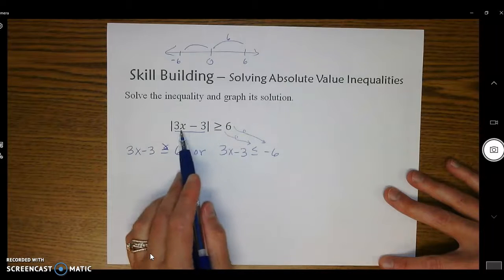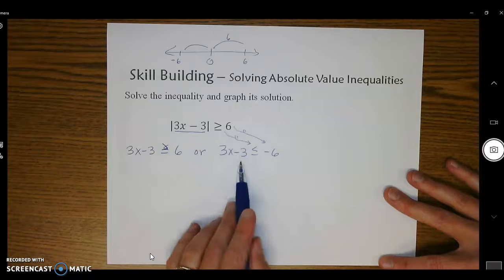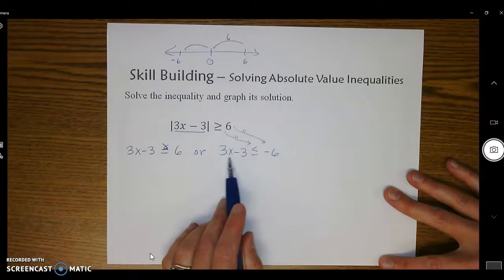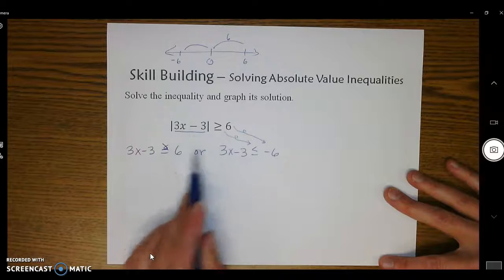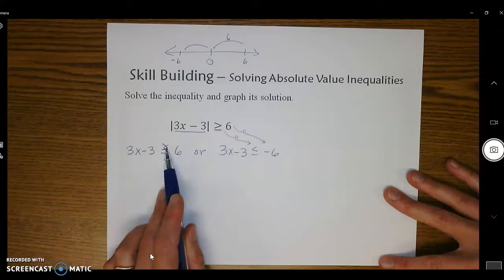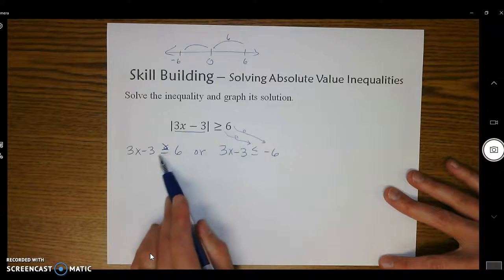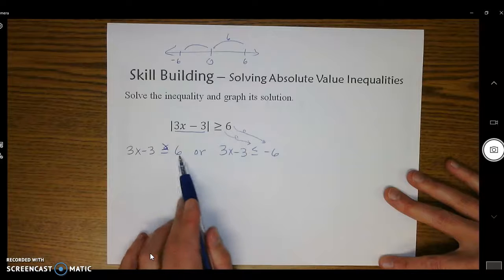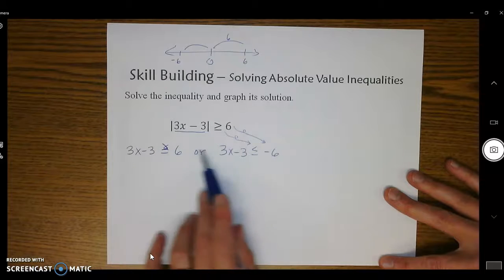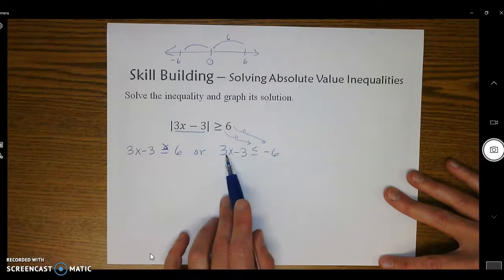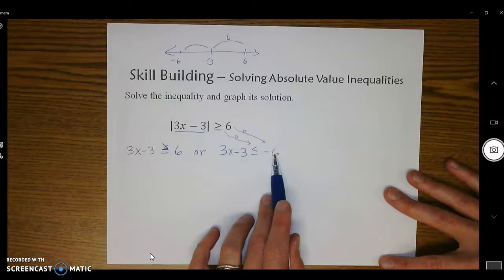So they're both getting flipped here. Notice that the 3x minus 3 is not getting flipped. This is not a +3 here. This is a minus. So this stays the same as what's in the bars. This is supposed to be greater than. That's my typo there. So that's a greater than, and then 6. So the whole problem gets copied the same in the beginning. You just take the bars out. And then over here, you keep the stuff in the bars, but then you switch the sign and the negative.